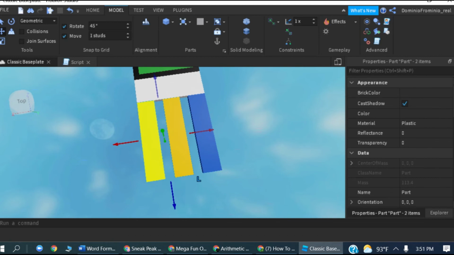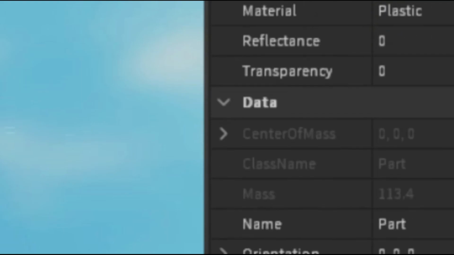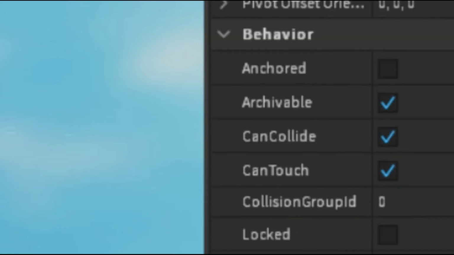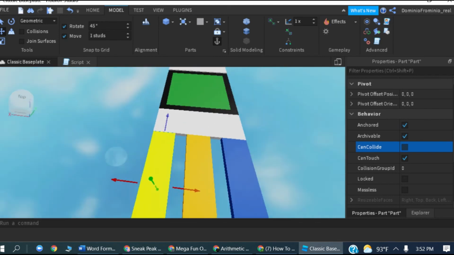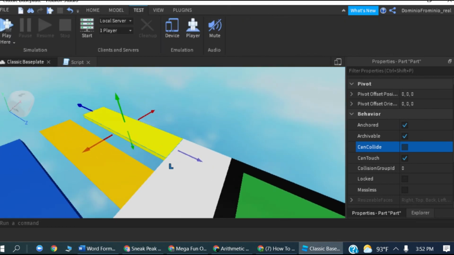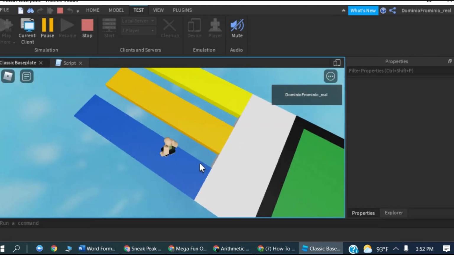So what you do for these two is you're going to scroll down right here, where I did not anchor them. Thank goodness I realized. Okay, now on both of them, where it says can collide or something, what you want to do is uncheck that box. Basically what that's going to do is make them fall right through it, okay? Now we're going to do the same for this one. Now, here's the way to test that it works. See, it works.